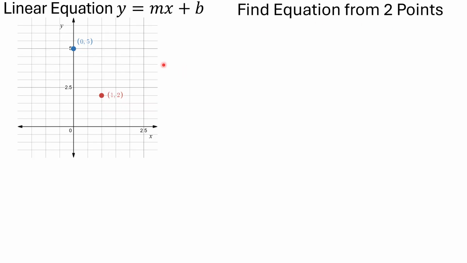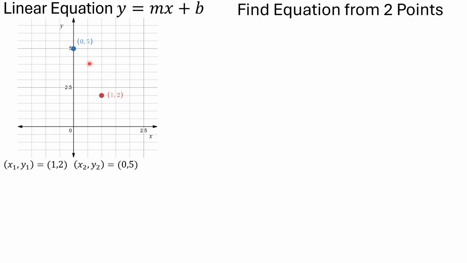All right, so our first problem, we have 2 points. Our points are (1, 2) and (0, 5). Even though we have the y-intercept already, because it's on the y-axis, we're going to solve it the same way we did in the previous videos, just to get some practice, because typically you wouldn't get a point on one of these axes.